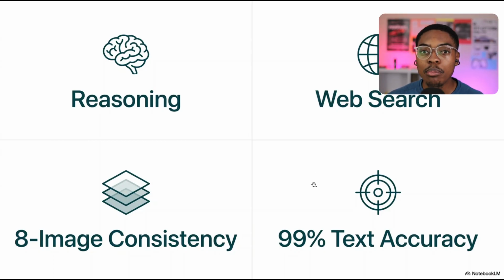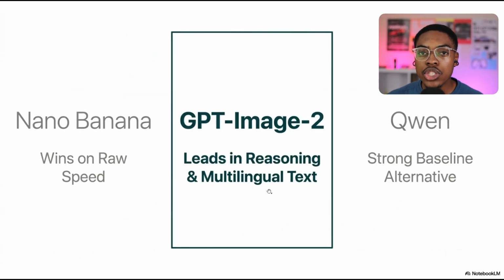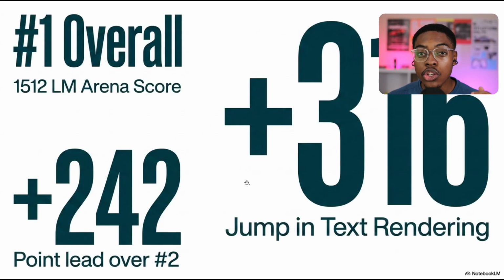It also has 99% text accuracy. So the text in your images won't have spelling mistakes or the generation won't look distorted. Now, it also does self-evaluation, meaning that before you receive the image, it had already evaluated it. GPT Image 2.0 has reasoning and multilingual text. This is where it's actually the strongest, and I'll show you a lot of the comparisons so you could actually see it. Now, know that it's actually the best model at the moment, and literally everybody is using it.